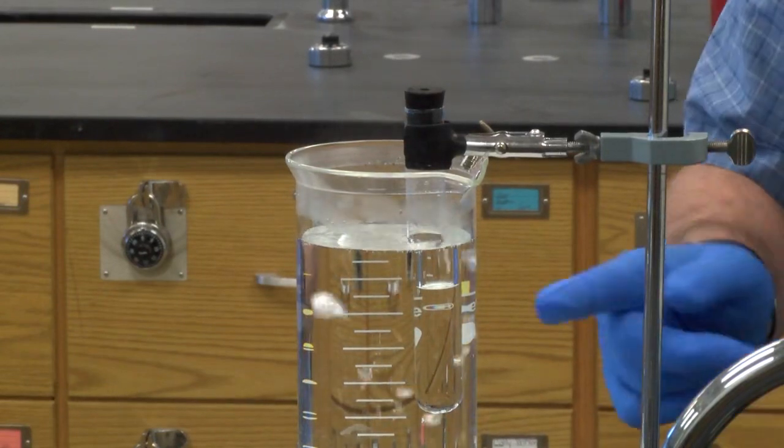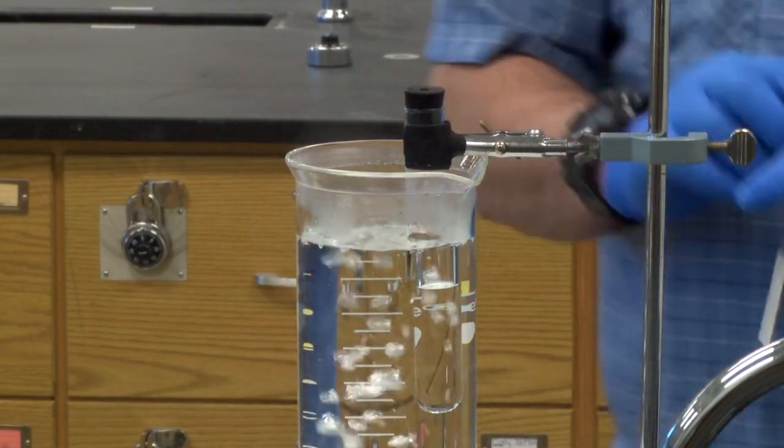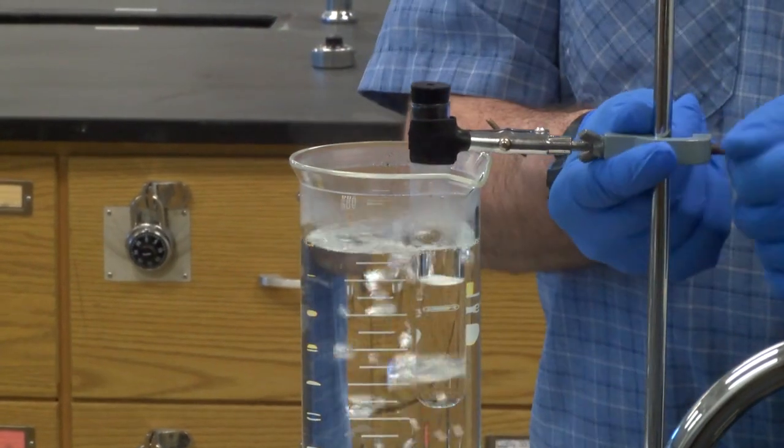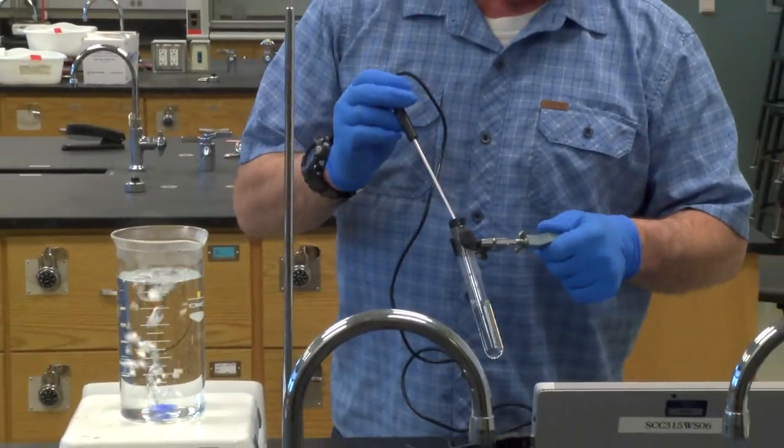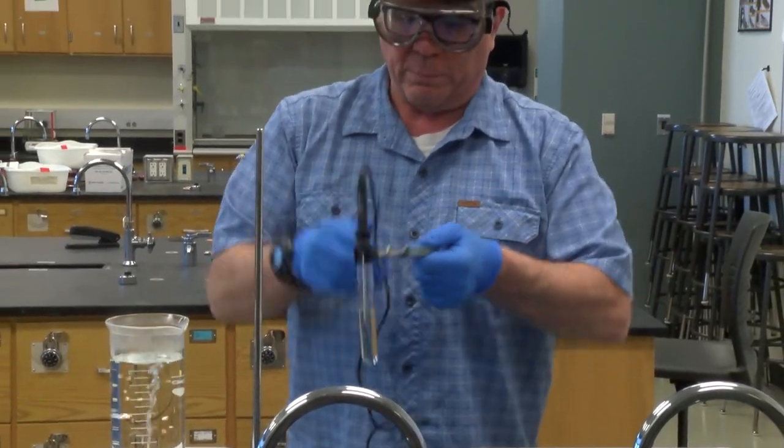So almost melted guys. There's just a little bit of the white solid organic solvent in the bottom there. And now it's gone. As soon as it's gone, we're going to want to take it out. So the way we do that is we just loosen this, take it right out. We're going to put the temperature probe in here. This is why we needed, see how far down that went? That's why we needed to fill it up as far as we could.